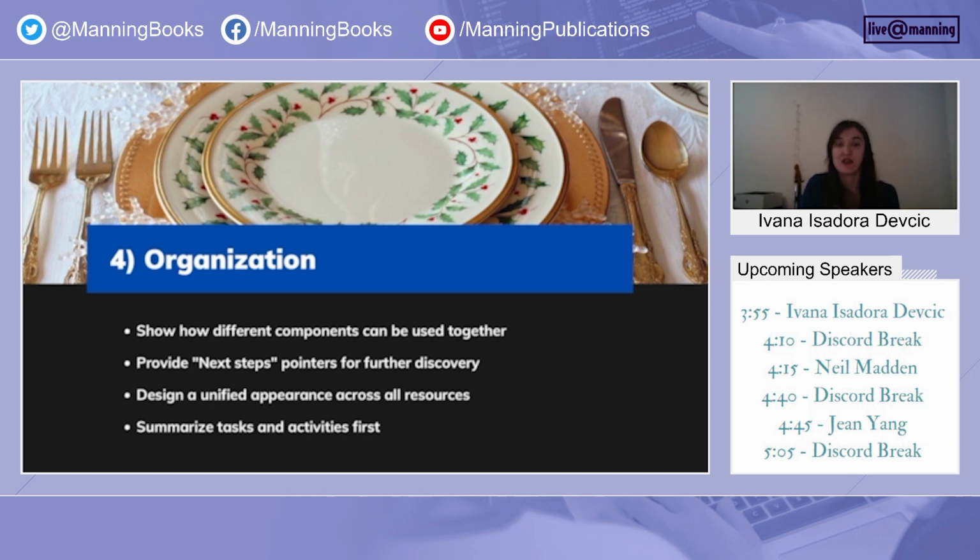So it's a good idea to provide links to next steps and related resources. This is again all about intercepting, anticipating what the user might want to do next and setting it all up for them. Similarly, you will want to tell your users at the beginning of every guide or tutorial what's going to be covered in it so that they know what to expect. This way they can quickly decide if this content is something they need right now, so you just save them some time.